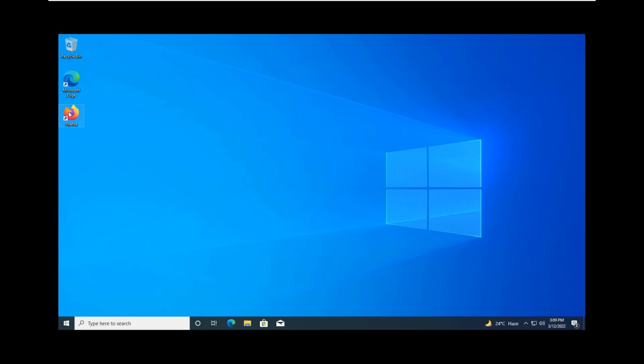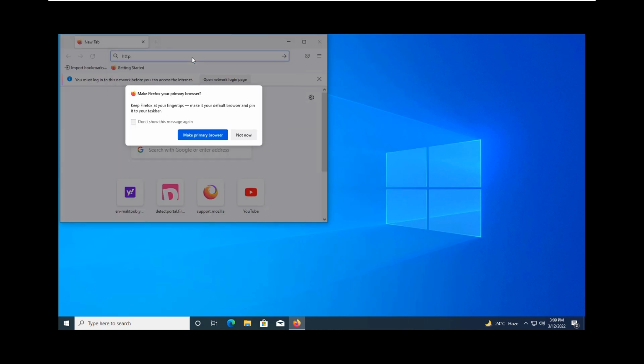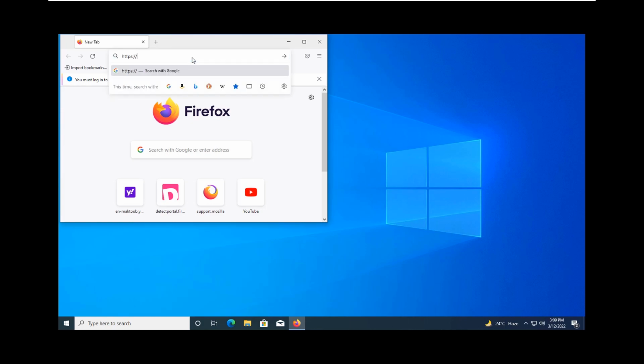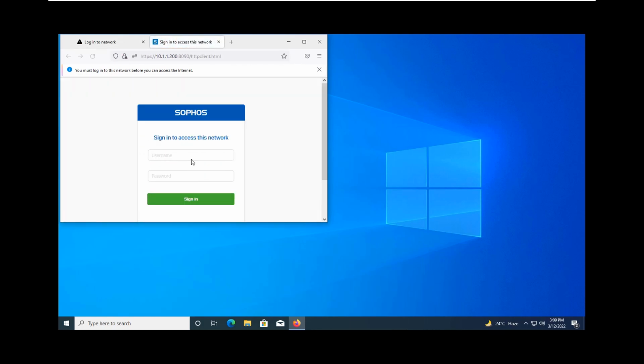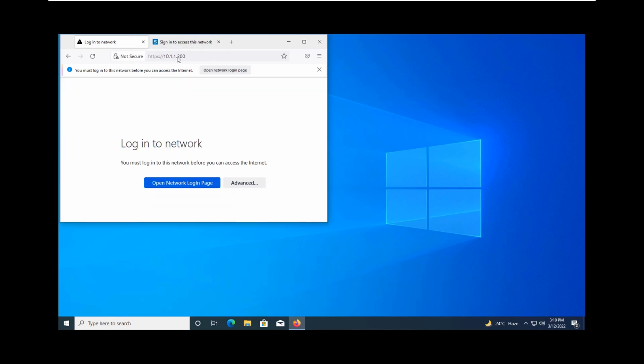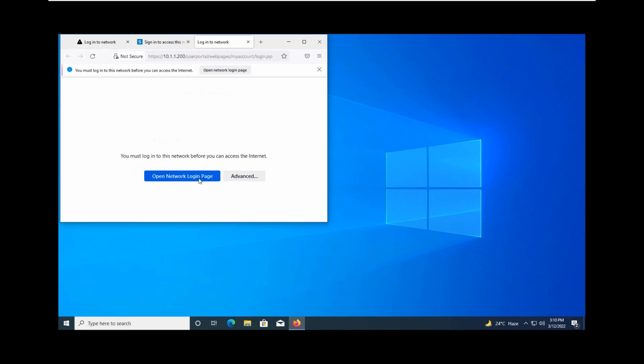And even over here, we will be installing the client. HTTPS colon double slash 10.1.1.200. Okay, it's calling from the cache. So, access the user portal.